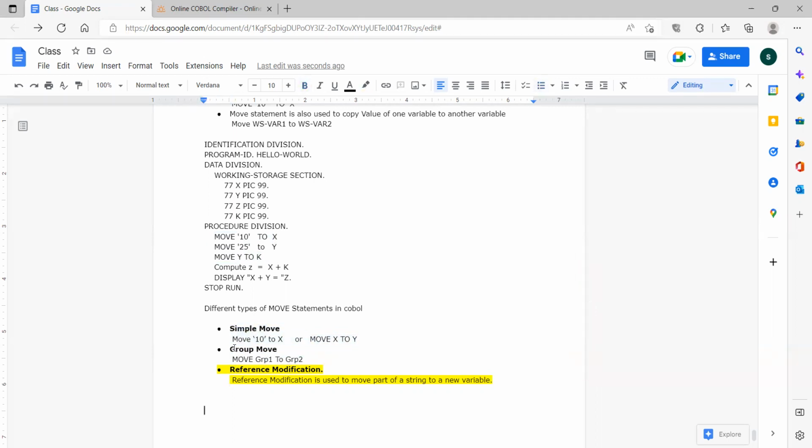Previously we were discussing level numbers, right? I didn't write a program here. Let's write that in the next session. Let me write that program here.